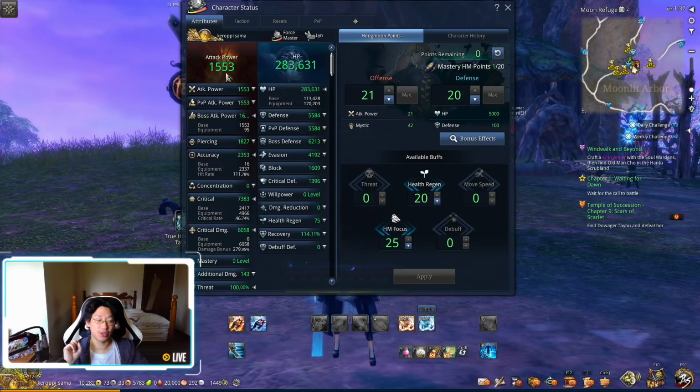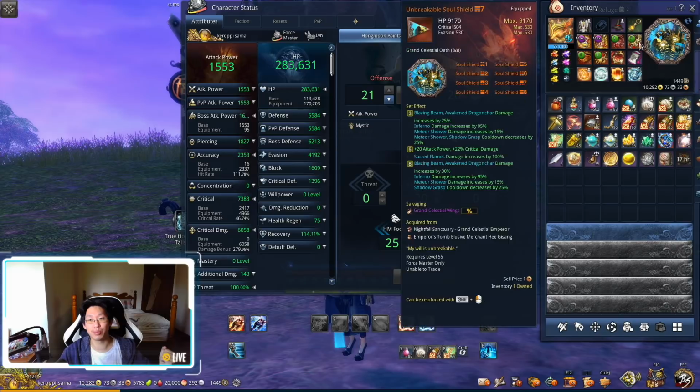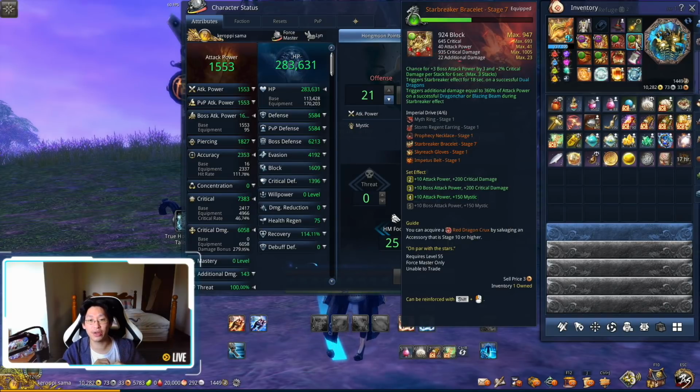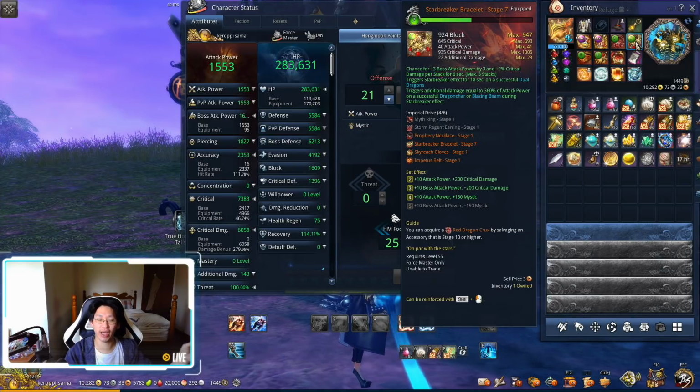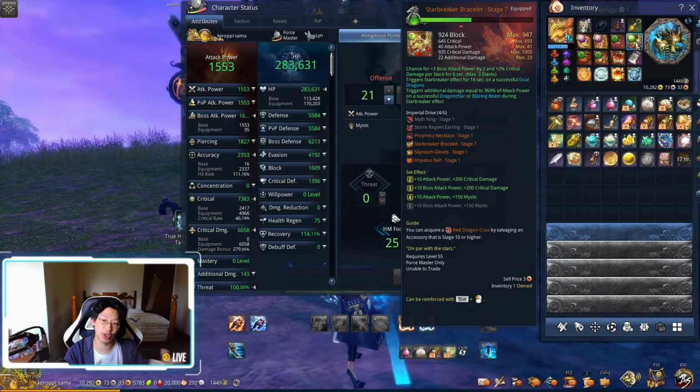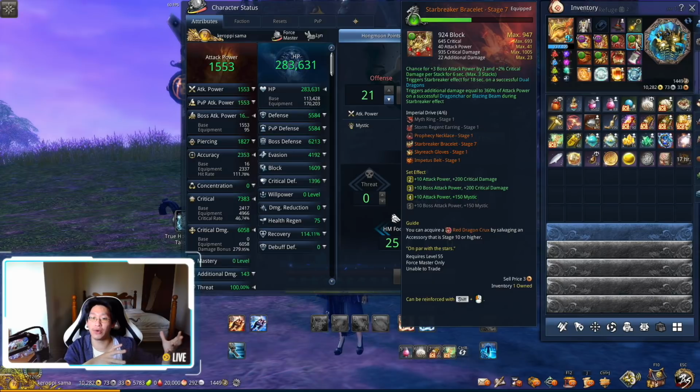But the way Blade and Soul gear works is that a lot of it is multiplicative, which means, such as the bracelet, the bracelet over here gives you a lot of modifiers. So for example, if you read the second paragraph here, it says, triggers additional damage equal to 360% of your attack power on successful Dragon Char or Blazing Beam during Starbreaker effect. So it deals additional damage based off your attack power. So because all of these are multipliers, the higher your attack power, the more damage your bracelet's going to give you, or the more damage your critical strikes are going to hit.